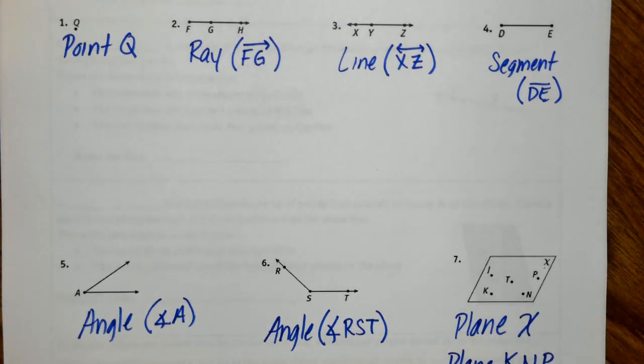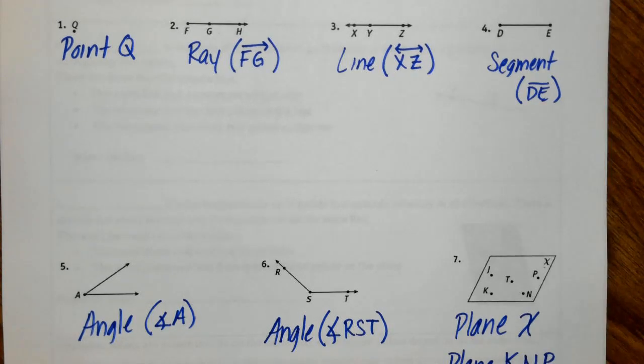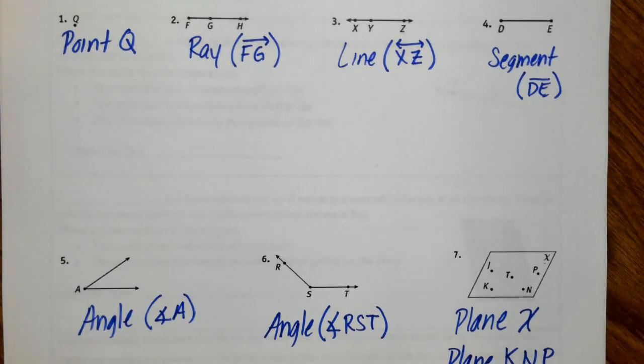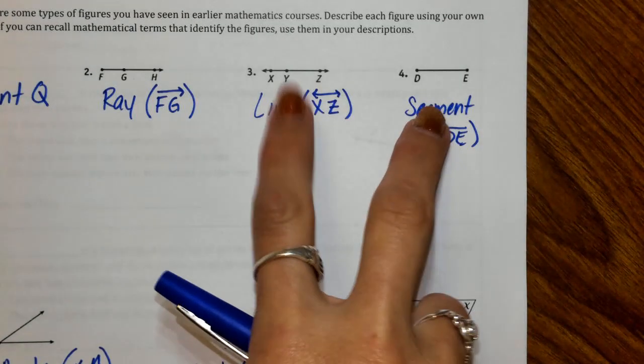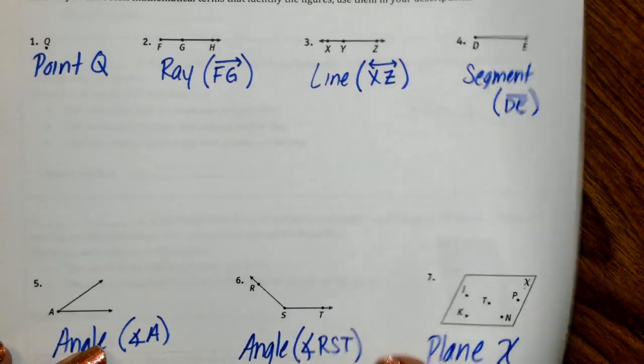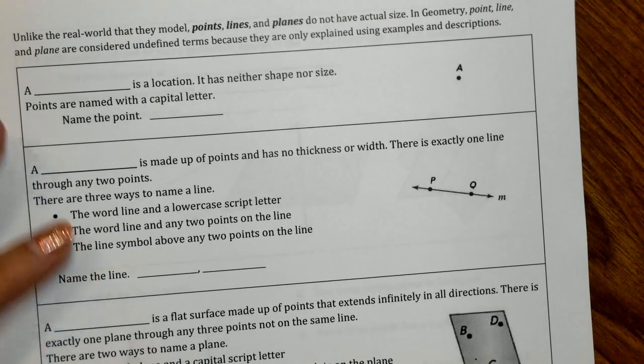Okay, so these are the things we're going to be talking about, different interactions with each other and continuing on. So these terms right here, vocabulary, you're going to have to know these because we're not going to sit there and explain them every time. We're just going to say, hey, line, and you're going to have to know, am I talking about number 3 or 4? Okay, and what the picture looks like. So let's start looking at the legit definitions here.